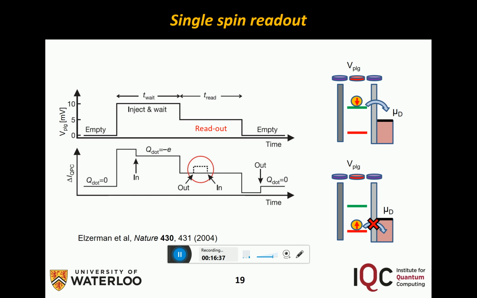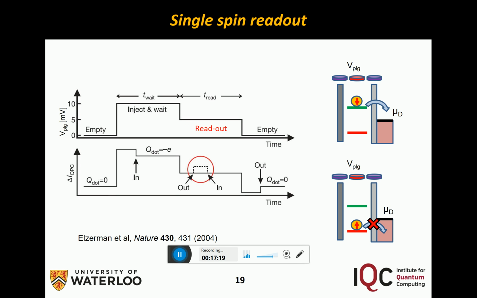We also need a magnetic field to split the degeneracy of the levels inside the quantum dot, and we tune things such that during the readout phase, only one level is above the Fermi level of the lead, as shown in the top right image. In this way, only when the electron has a certain spin state, in this case down, can it tunnel out of the dot, otherwise it won't. So if you now bring a charge sensor, you can detect this event, or not, by a blip during the readout phase, as shown by the red circle. So if you see the blip, you can infer what the spin state of the electron is.